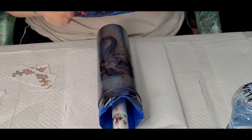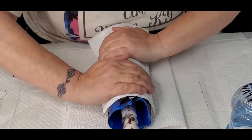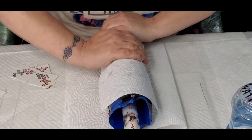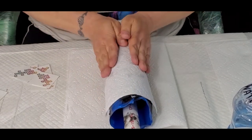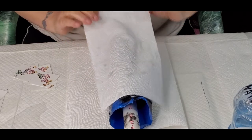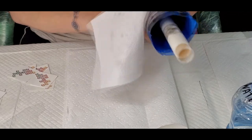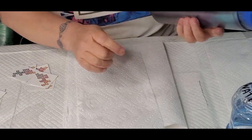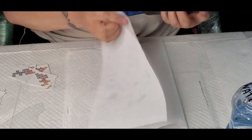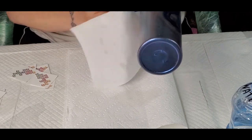Then I'm going to take a little napkin. Do not rub your tattoo. Just pat it. And this will squeeze any water that's underneath the tattoo out. Now it does look like I can see the drips from the water in the mica. But I'm thinking that's just because it's wet. Hopefully they dry, and they don't leave a mark.